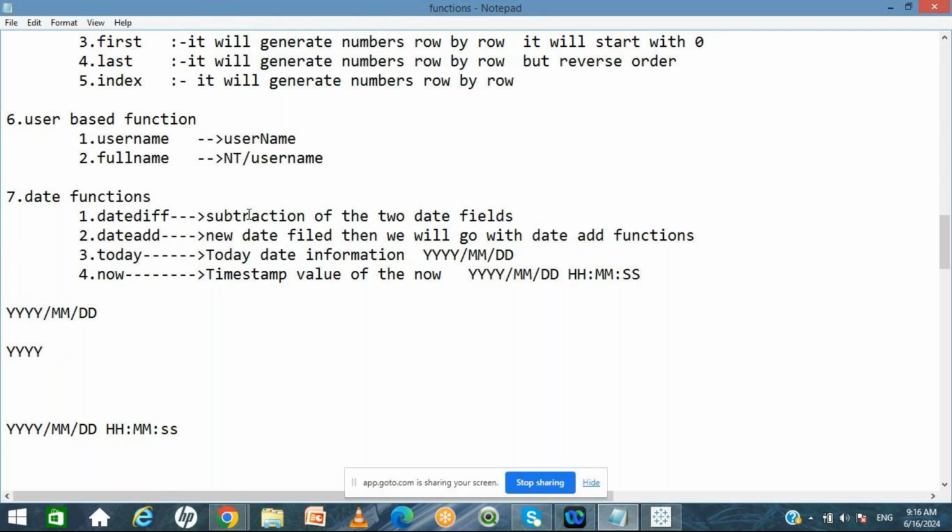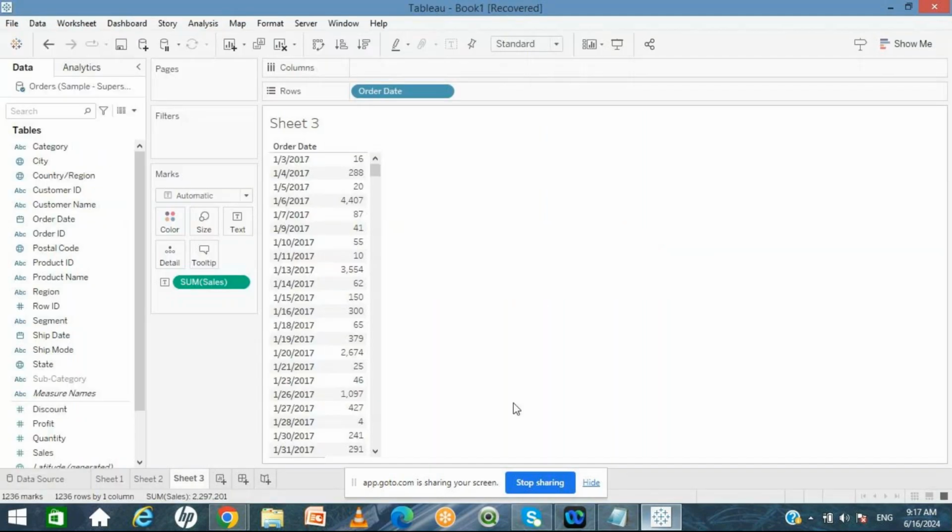If you want to create a new date field, we will go with date add. If you want to use today's information, we will go with the today function. If you want the now information like timestamp information, we will go with the now function. How and when we will use these functions, we will see practically. Let me show you that.